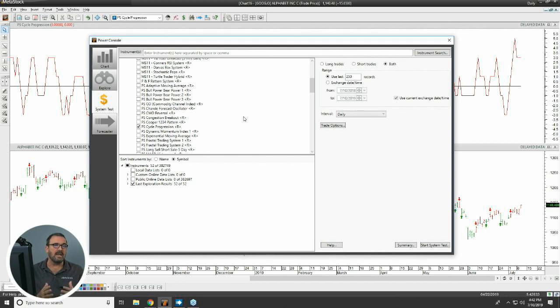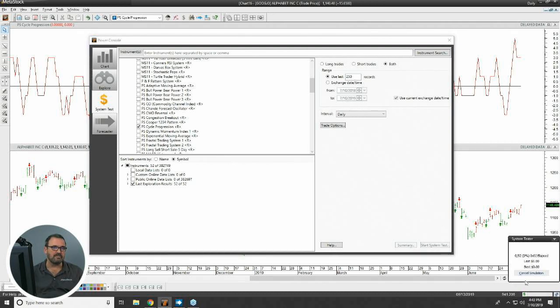I found that I wanted to find opportunities today. And so I've run a scan to find 50 or so securities that have an opportunity today. Now I'm taking those 50 securities that have an opportunity to trade today and throwing them back in the system tester to see which one of those has tested best historically on this system. I feel like that explanation didn't help a lot, but I think you'll see what I mean in a moment. So we'll start the system test, and it should just take a moment.